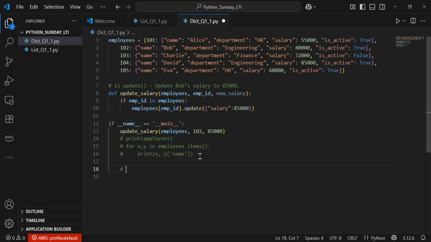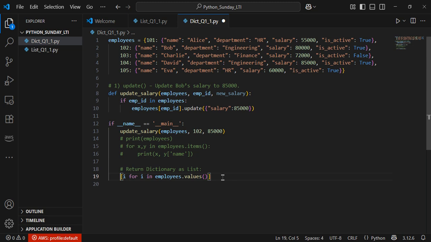Now let's say they ask to return this dictionary as a list. Then you'll have to write a list comprehension. You'll write for i in employees dot values, and I'm just absorbing that in the expression.